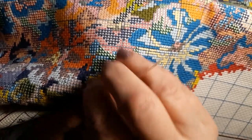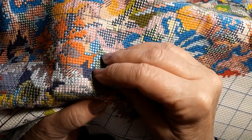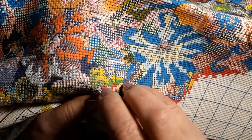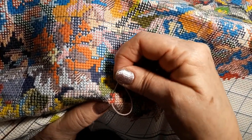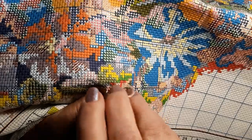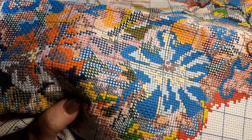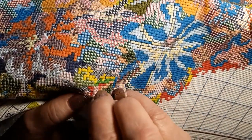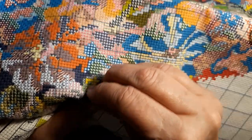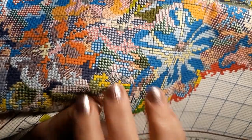And I saw, oh gosh, who was I watching? I can't remember, because I just go from one YouTuber to the next and see what they all do. But someone was working on Ann Thomas. It's that beautiful, beautiful pattern, just absolutely gorgeous. I don't have too much of it done because it's pretty well shaded. It's the one with the bird in the middle. And it's done on a reddish color of cloth.